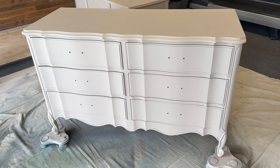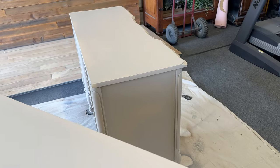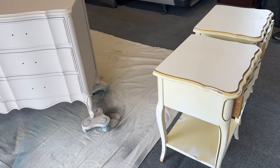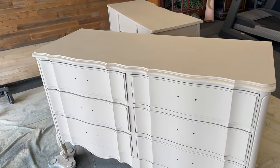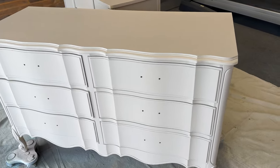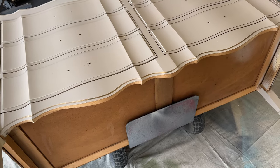Day two — the dresser has two coats, I still have to do some details like the edges of the drawers. I got two full coats on the vanity and one coat on the others. Yesterday while I had everything in my spray gun, I did all the bonding primer and tackled two pieces. The next day, what I typically do is come out and do a scratch test. Just use your fingernails — this is a laminate top — and give it a good scratch all over to make sure you are not going to penetrate through that paint. No paint came off, which means our adhesion is good.